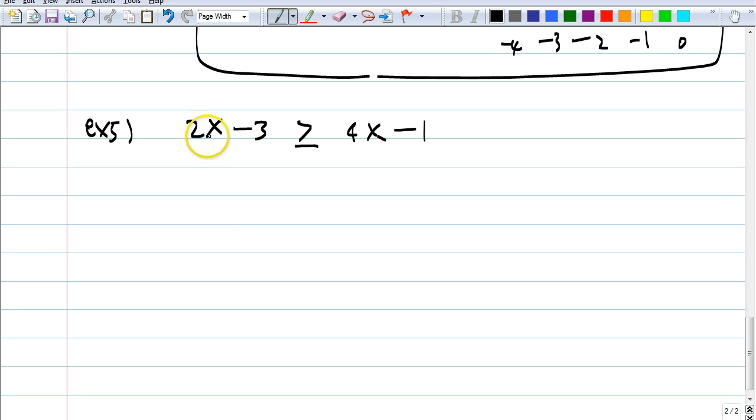So is it okay to get rid of this 2x so that it goes to the other side? Yeah, how do we do this, guys? Just like numbers, you subtract both sides by 2x. Right, guys? Remember doing this? Okay, we don't want the x's to be separated because we want the x to be by itself. Once they're separated, right, you can't really get the x by itself.